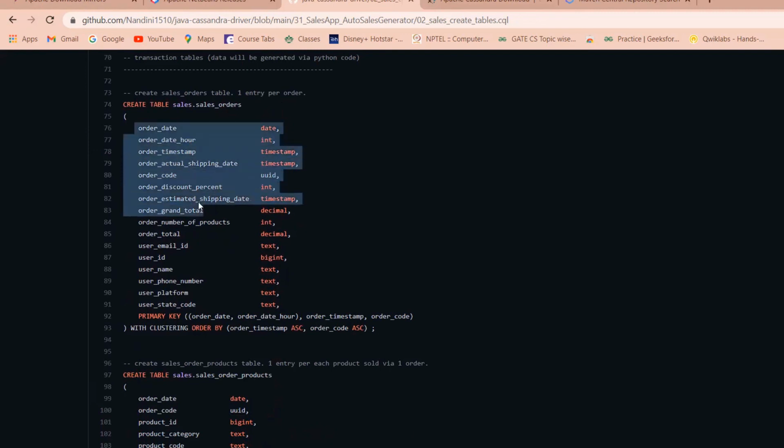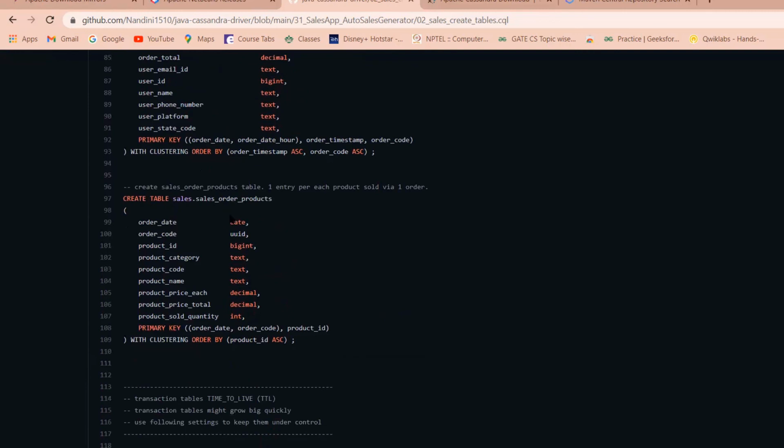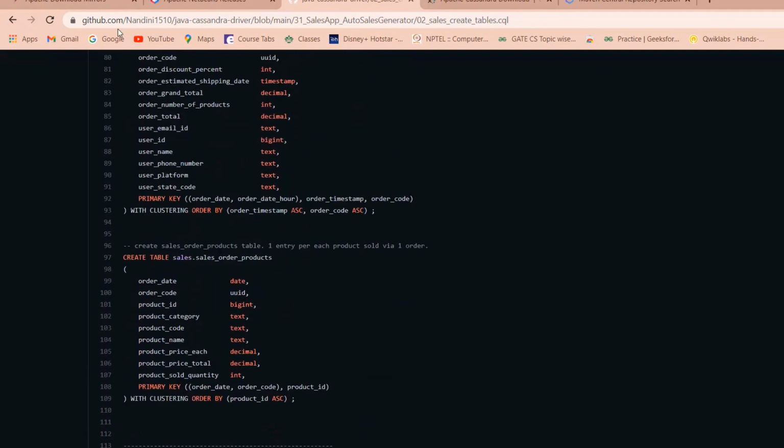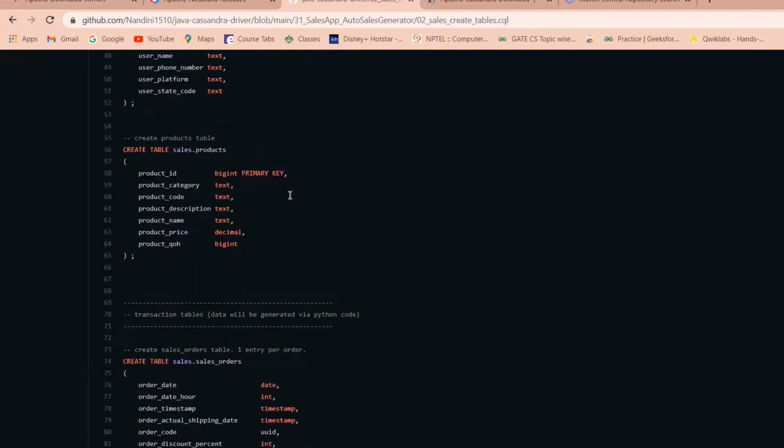The first table contains order details and the user details of the person who placed the order. And the last table contains product details of each order. After creating these tables, we'll insert data into these lookup tables, since these are the base tables that help us build our user information and product information.